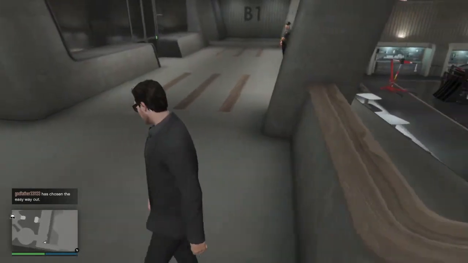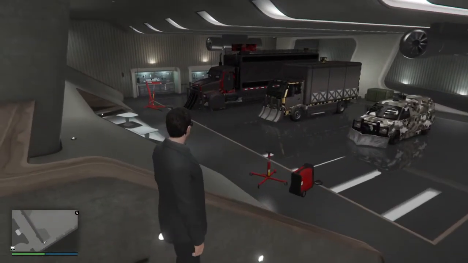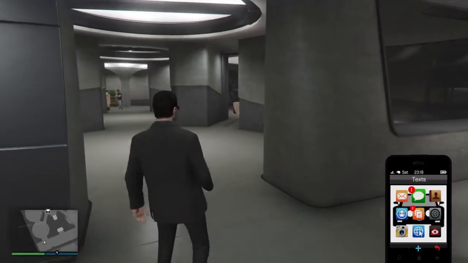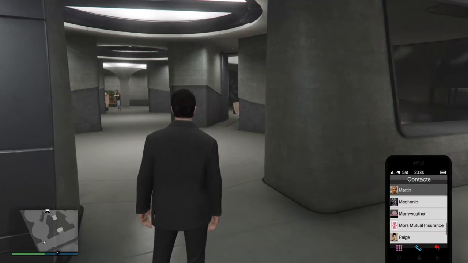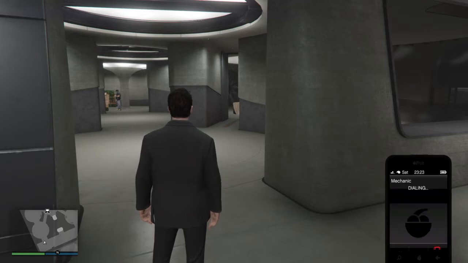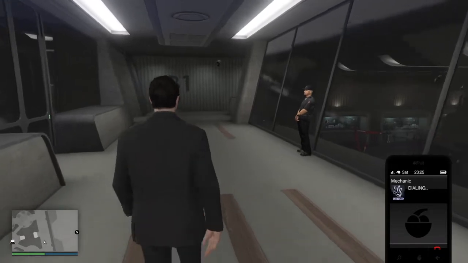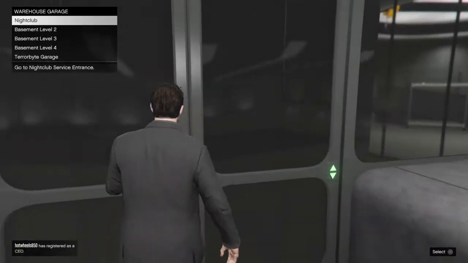Is it there? Where's it going? I'd imagine it would go there, but I think there's not enough space, is there? Where is it? Is there a way I can, page? Oh. That's new. We're getting all these new contacts. It's pushing the mechanic button all the way up the list, so I keep pressing the wrong buttons and calling Merryweather and things like that. I don't think it'll let me phone them. Terrorbyte garage. Oh, how did I miss that?